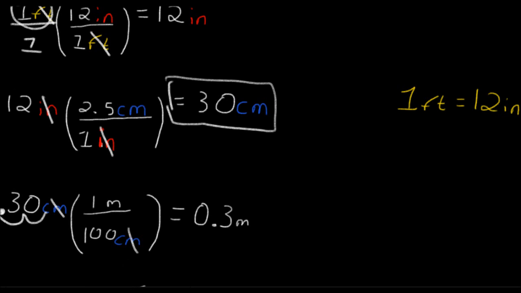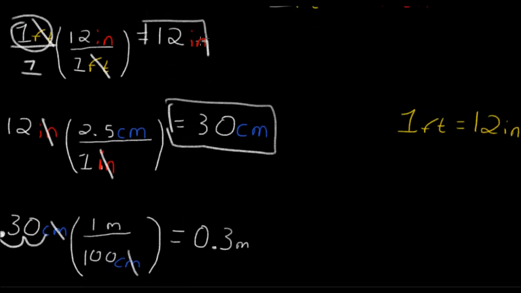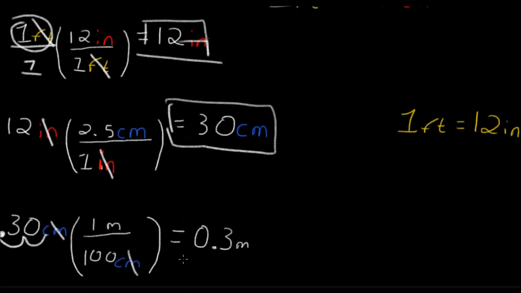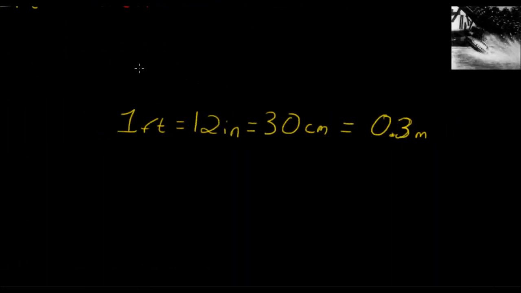Now considering how we set this up, you can tell that these three answers here are actually all equivalent. If you look at our answers we have 1 foot is equal to 12 inches, is equal to 30 centimeters, is equal to 0.3 meters. And you could substitute any of these values in for your work. Although for physics it's going to ask you for everything in meters. So once you get enough practice you'll just be able to convert everything to meters right in your head.